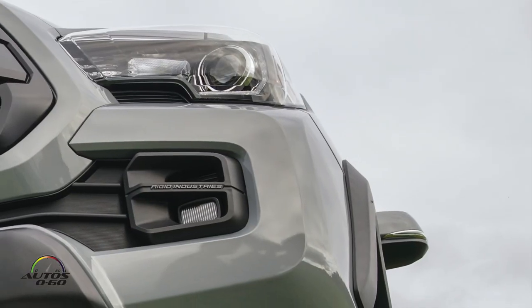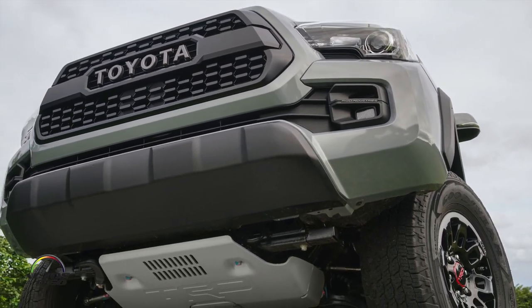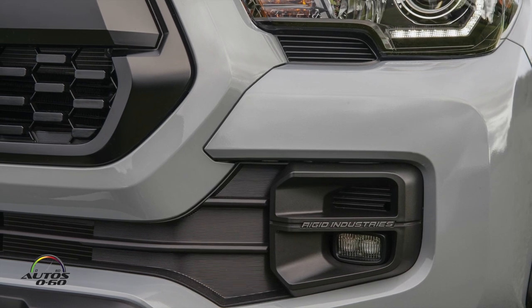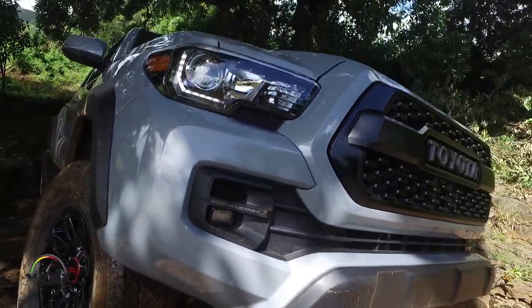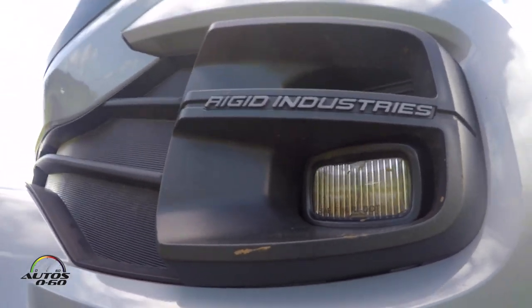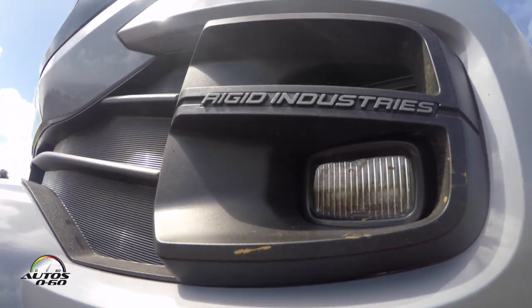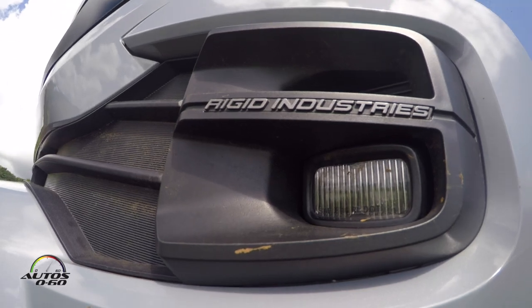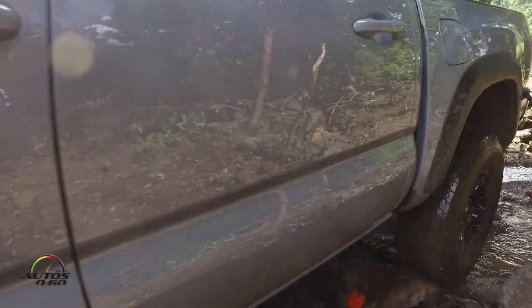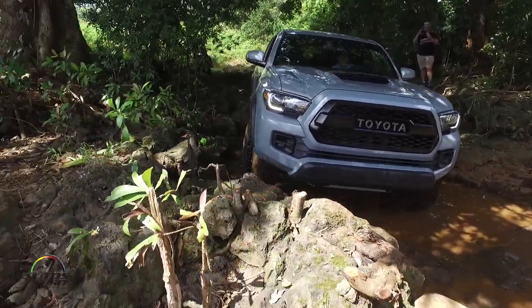One of my favorite parts is we teamed up with Rigid Industries. Rigid Lighting is the number one off-road lighting and their optics capability is phenomenal. The goal was to light up as much as we could and stay within regulation. Government regulations limit how much light we can put out — this is why you don't see OEMs putting light bars on trucks. But Rigid has split optics in their fog light: the lower half meets the SAE J583 requirement so it's legal, and the upper portion shines down to light up a tremendous amount in front. Our wide-angle fog light puts out about an 8-by-12-meter band; this new Rigid light puts out a 15- to 16-meter by 20-meter band.